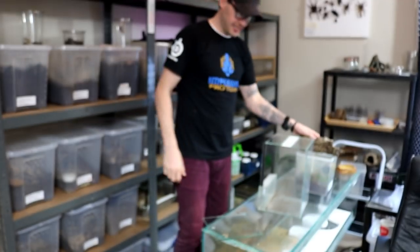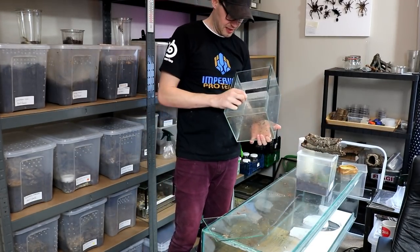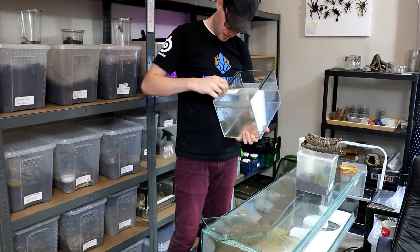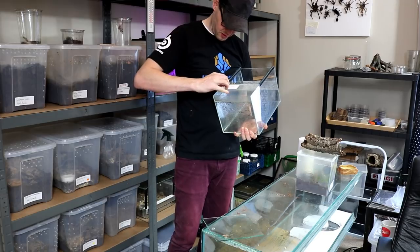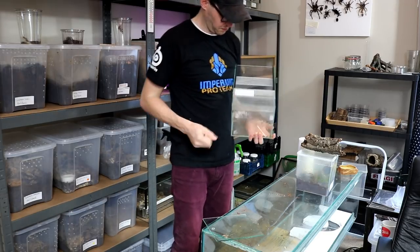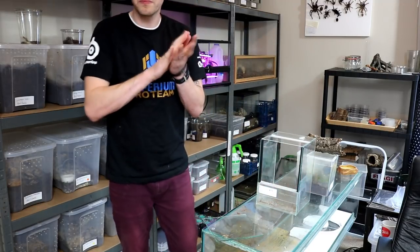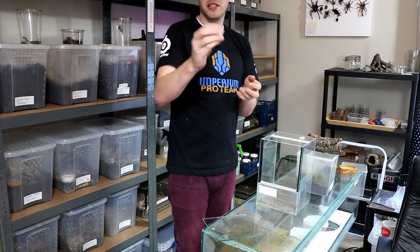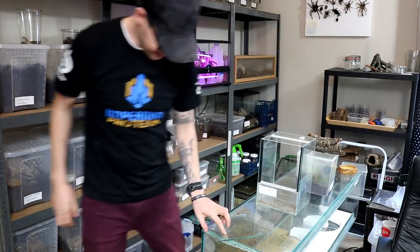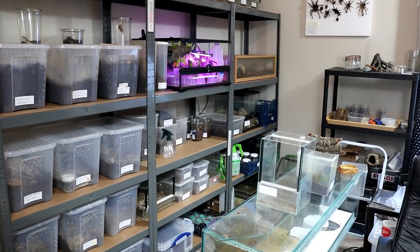So we've got everything we need. We can get rid of the label, obviously. Not gonna need the label on there anymore. Cool, and then what I need to do is I'm going to use topsoil for this one.